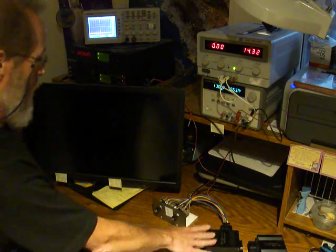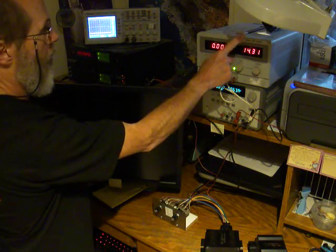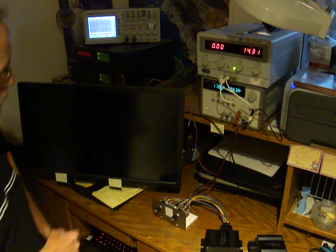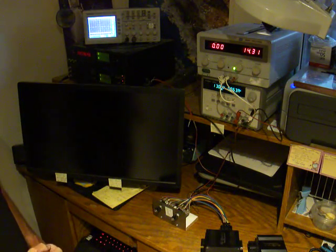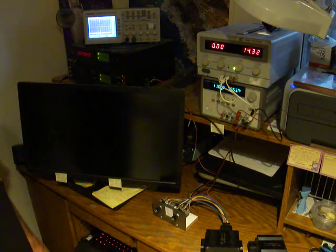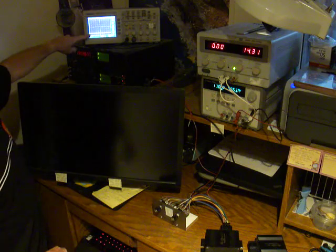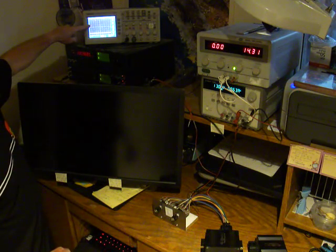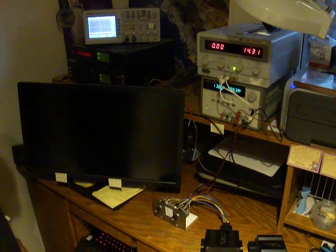That connects the output of the VersaFueler to the fuel injector, which is being driven by this power supply set at 14 volts. And if the output was shorted, locked on, you would see this yellow line, which may or may not show up on the video, jump up to 12 volts. But it's not jumping up. That means this output is not shorted, it's not stuck on.